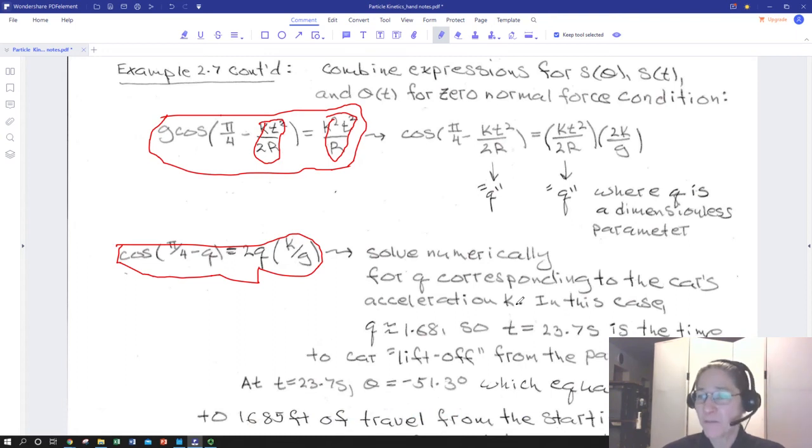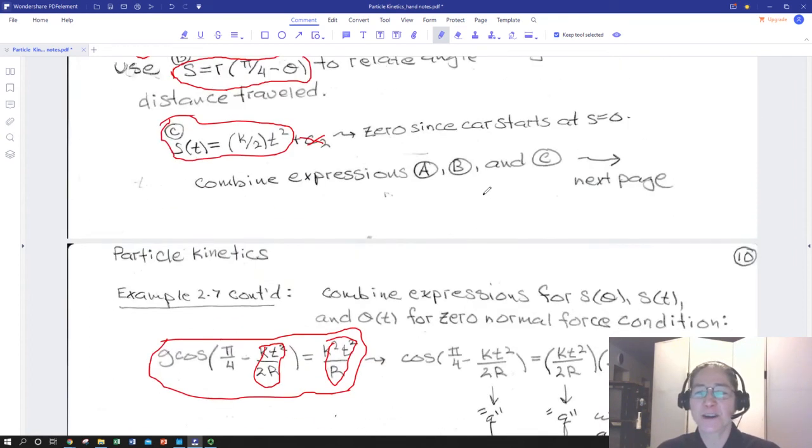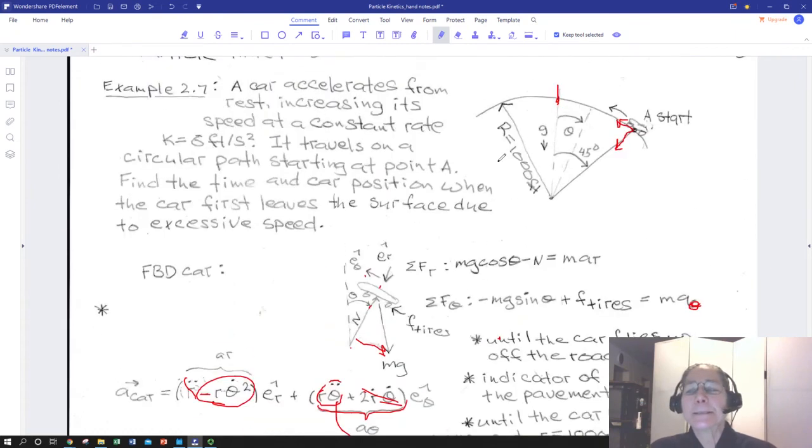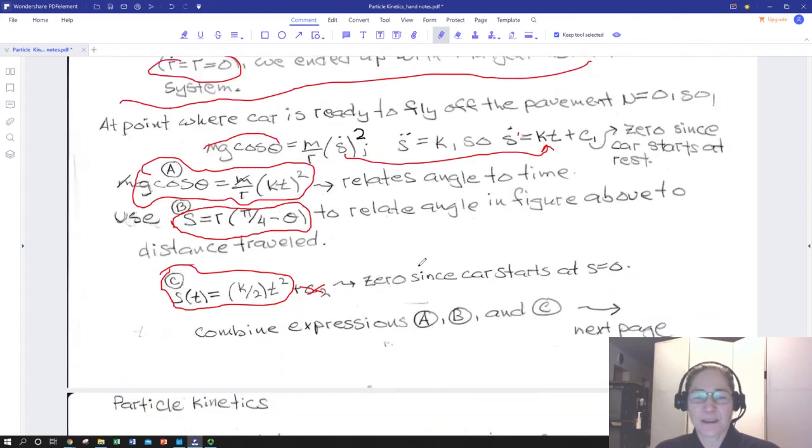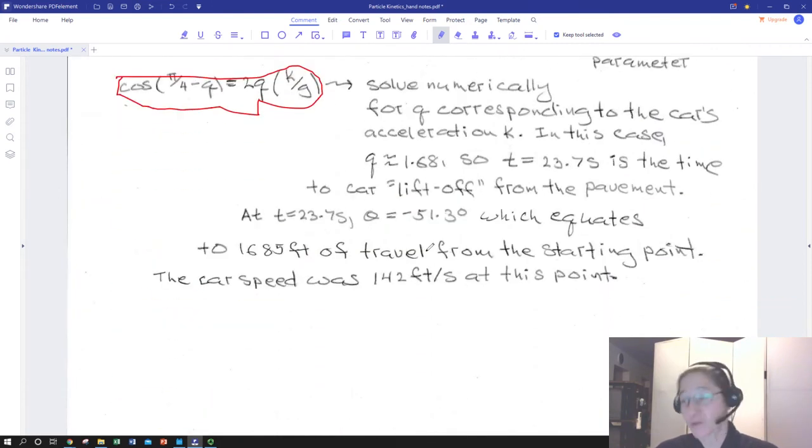We can input that back into one of our three ABC equations and equate that to an angle of negative 51.3 degrees. So if we go back to our schematic, we find that we've chewed into the 45 and now we're somewhere over here. So the car has gone up and it's on its way down and it goes flinging off. And if we wanted to find the distance traveled, which is something that we could go measure and verify, like if there's a lawsuit or some kind of investigation, we could equate that to 1,685 feet of travel from the starting point.